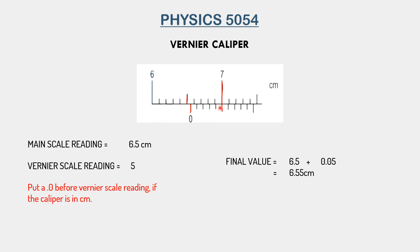Notice that if this vernier caliper were in millimeters instead of centimeters, we would not have put a decimal mark or an extra zero. In that case, this five would have just been 0.5. But as this vernier caliper is in centimeters, we added not only a decimal point but also a zero, making it 0.05.